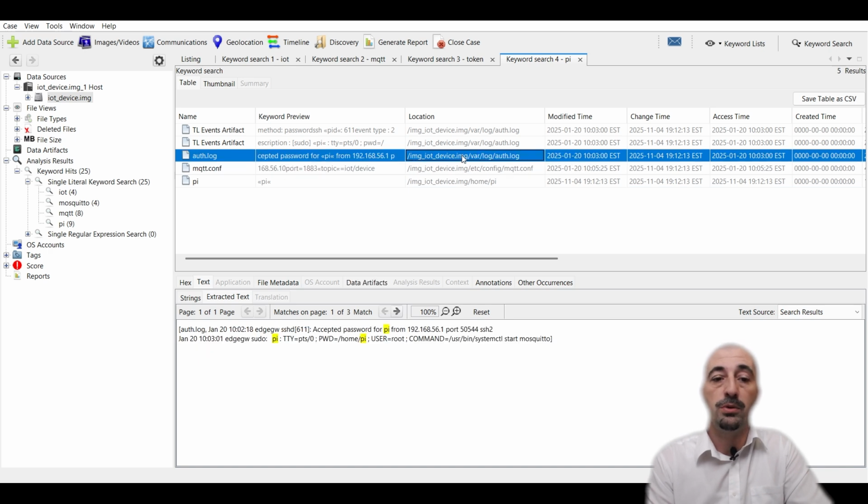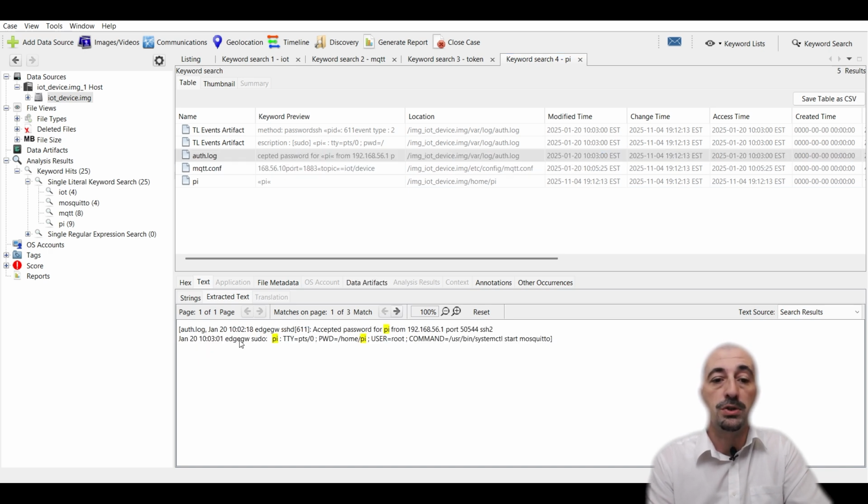this PI in the configuration file of the broker on authentication. What would authentication mean? That might mean that a user PI was accessed as root within this gateway and broker, using SSH, with the purpose of starting this whole Mosquito. Mosquito is the broker that uses the MQTT protocol, a Mosquito server and service running this whole protocol and making it available to the rest of the IoT sensors within that IoT system infrastructure to subscribe to the published topics.